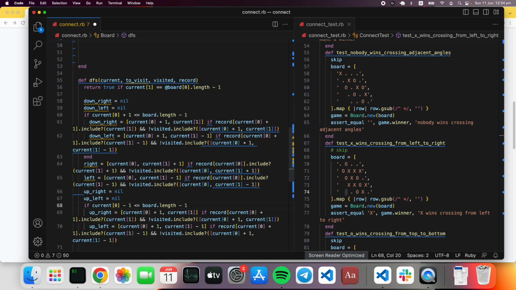So, and also the row should be greater than 0, so it shouldn't be a negative number.